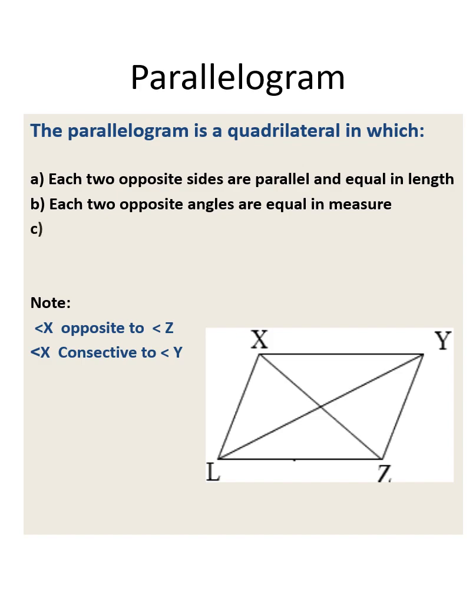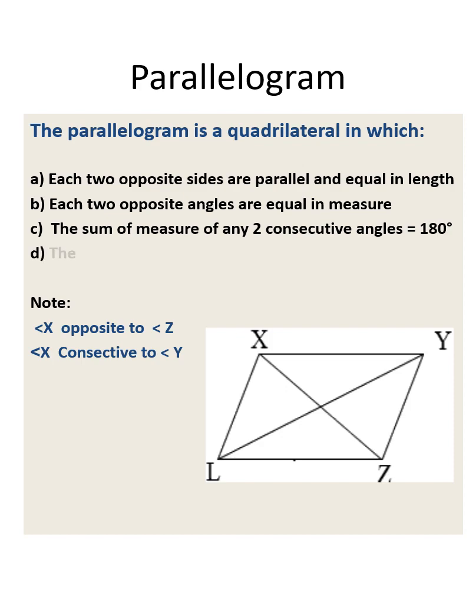The sum of the measures of any two consecutive angles is 180. Consecutive angles: angle X plus angle Y equals 180. Angle Y plus angle Z equals 180. Angle Z plus angle L equals 180. If angle Y equals 50 degrees and I want to get angle Z, how do I get it? We do 180 minus 50 equals 130, because the sum of two consecutive angles equals 180 degrees.